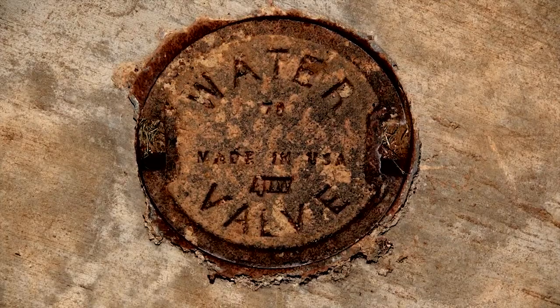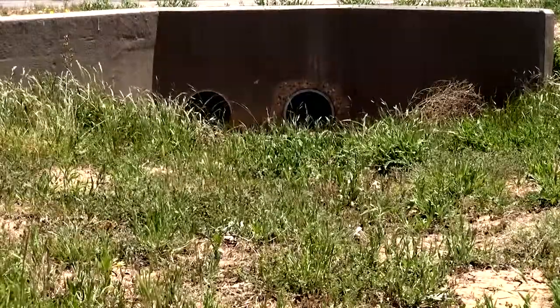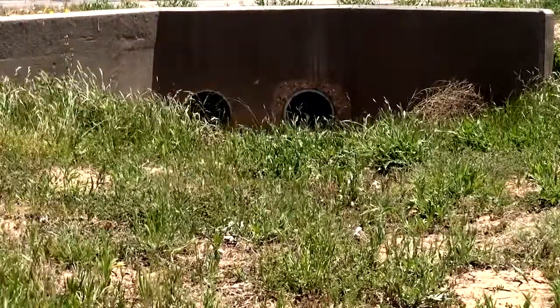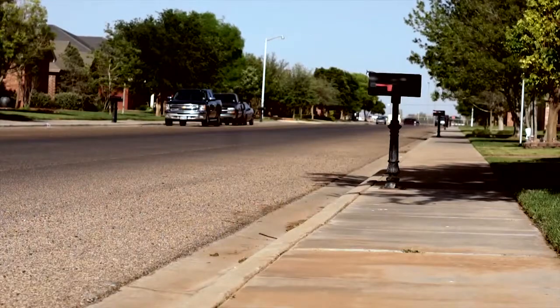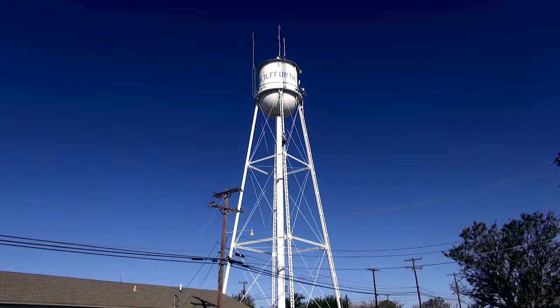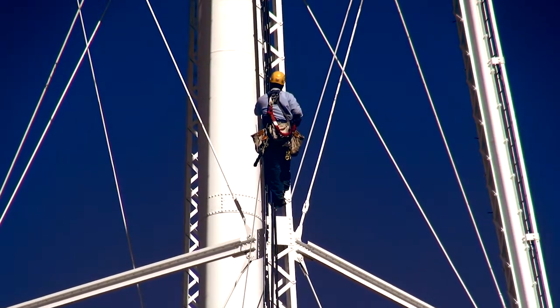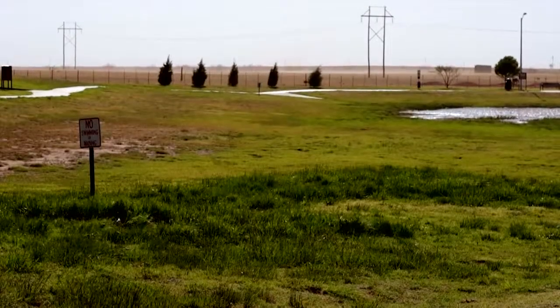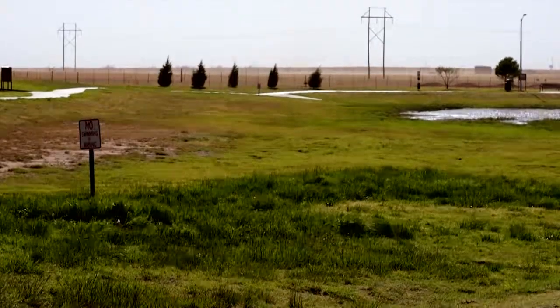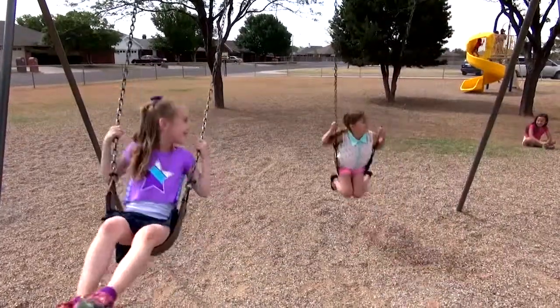We know now where our water comes from, and we know we're not the only ones pulling from the Ogallala, that hundreds of other cities in 8 different states are relying on that precious resource. The city of Wolfforth is working to improve the drinking water and is working on a plan that would allow them to tie into Lubbock's pipeline to Lake Allen Henry in case Wolfforth is in desperate need of water. Conservation is the key to all of this, and we all must do our part to make sure our water is always there for us, for our kids, and for many generations to come.